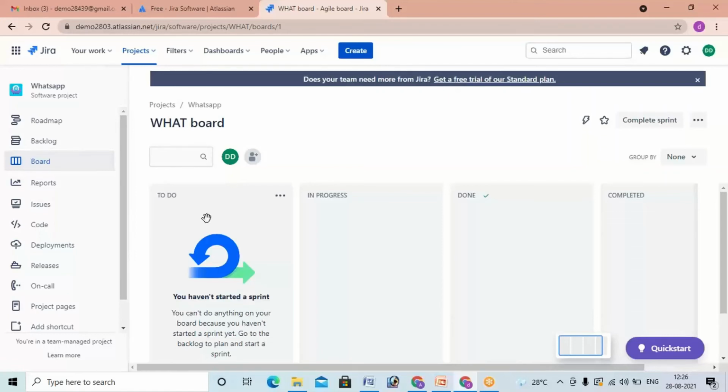Okay. Suppose you are not aware of how to come up with the solution. So in that case, not a problem. You can communicate with the project manager or senior management, and you can come up with the solution. You can discuss with those people and come up with the solution.